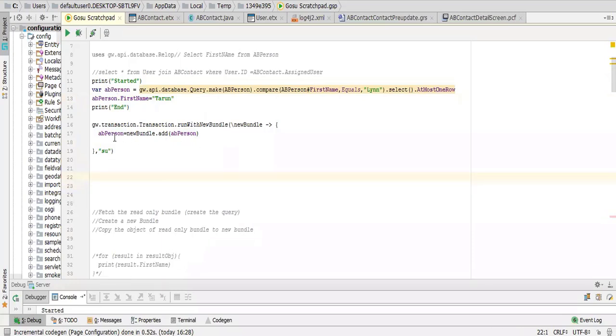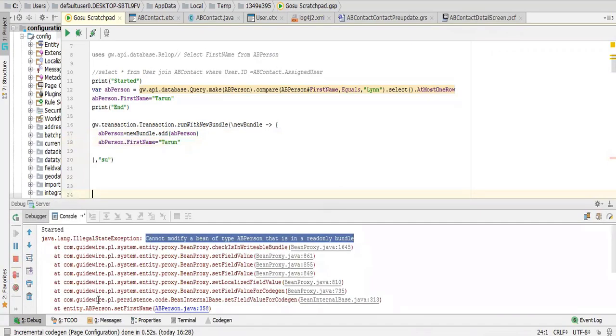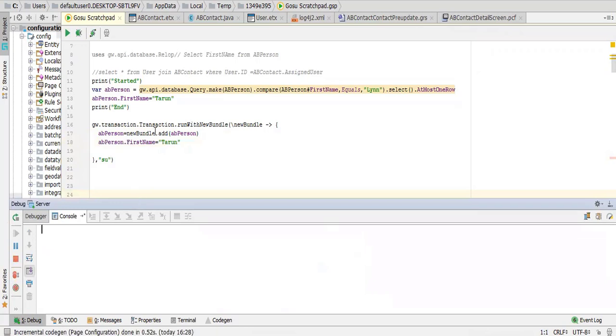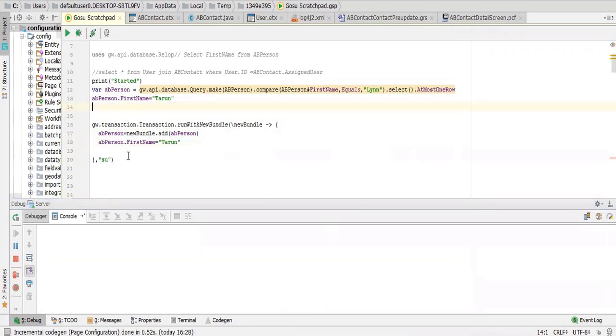Now the AB person variable is a writable bundle at this point, because we have copied it. If you want to change the first name, we can change it to Tarun. Now if I run this, I'll clear this one, print this, and at the last start.